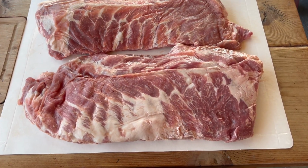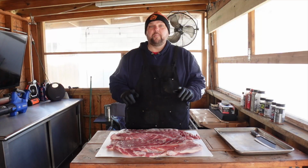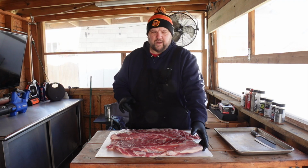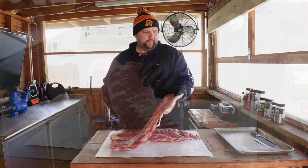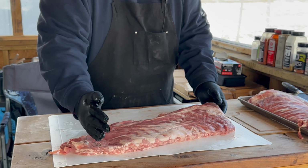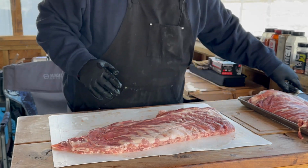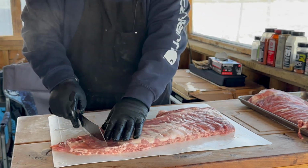We're gonna trim these down real quick to make St. Louis spares before we turn them over and mess with the membranes. So let's trim these up real quick, show you how I do a quick backyard trim. Now when you look at this piece of meat here, you got this kind of dangly stuff. This is gonna kind of burn up, dry out as you're cooking it. So we're gonna take that off right away.